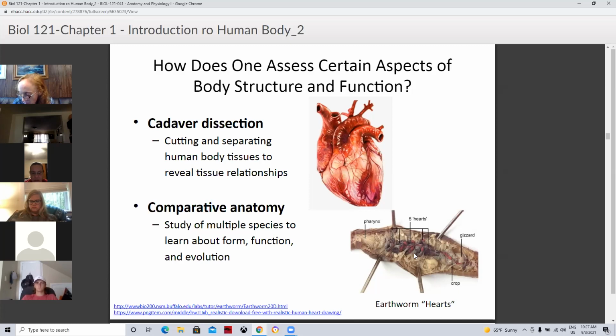Another interesting example of comparative anatomy. I went down to my brother's house. He lives in Richmond, Virginia, approximately. I went to his house this summer and I had kind of a science day with his kids. We bought some preserved frogs and we were dissecting these frogs. I kept looking for a trachea because the last time that I dissected a frog, I think I was in high school. I couldn't figure out why I couldn't find a trachea, an air pipe, in these frogs. My sister-in-law Googled it and found out that because frogs don't have a neck, they don't have a trachea. So I was like, well, all right, I learned something. There's no trachea in frogs.